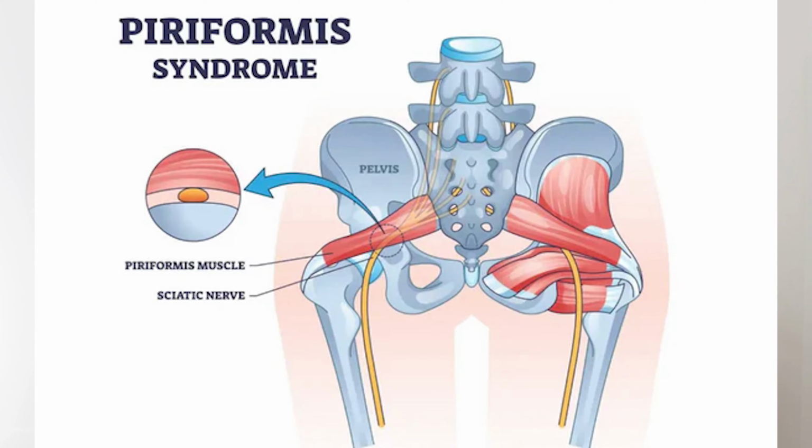You know, that tingling, that weakness, that sometimes giving-way sensation you can get down your leg, and also obviously the pain. So what we need to do is figure out which one of those is causing your back pain and then treat it appropriately. Because if it really is a piriformis syndrome, you can get rid of pain in 2 minutes or less. So let's see how we do that.